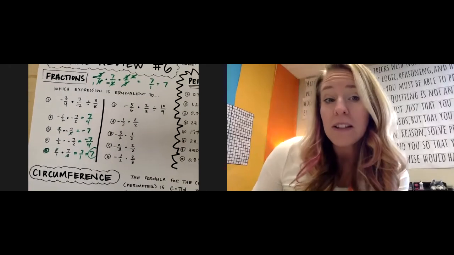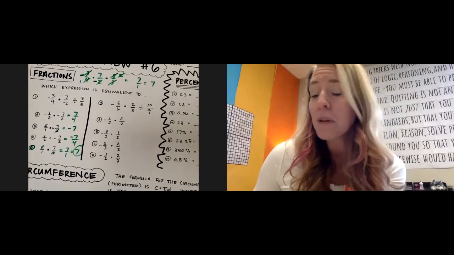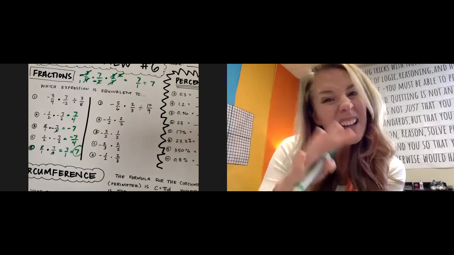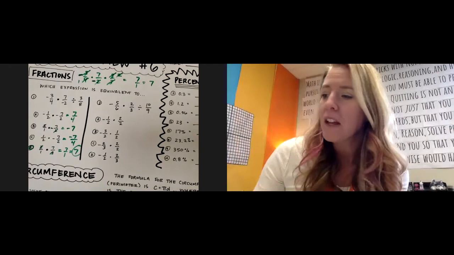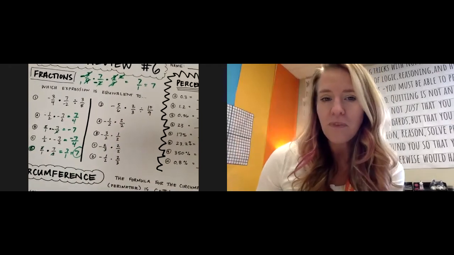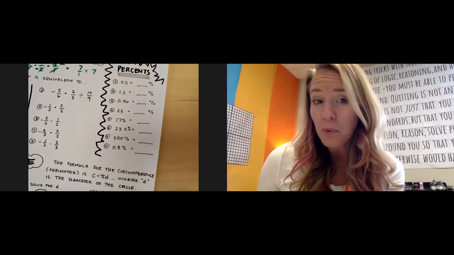All right, so you need to do the same thing. I gave you the exact same type of problem where you're going to multiply, flip this and multiply it as well, cancel out and simplify as much as you can, get an answer, and then see which answer it's going to match for number 2. The next section is going to go pretty quickly.